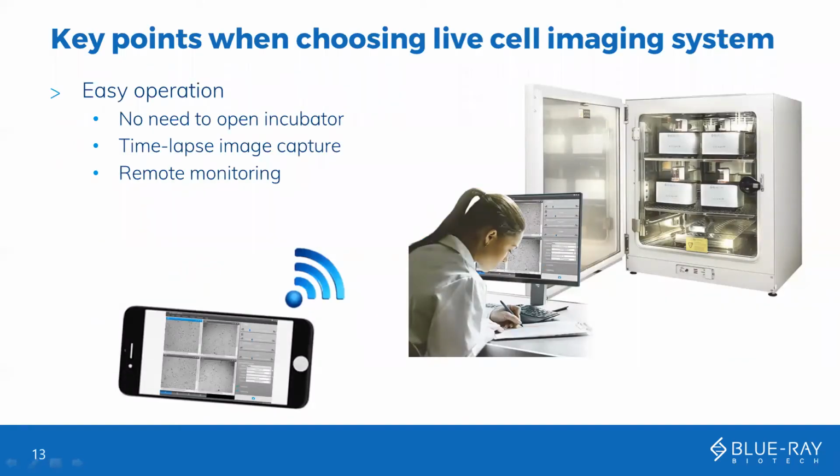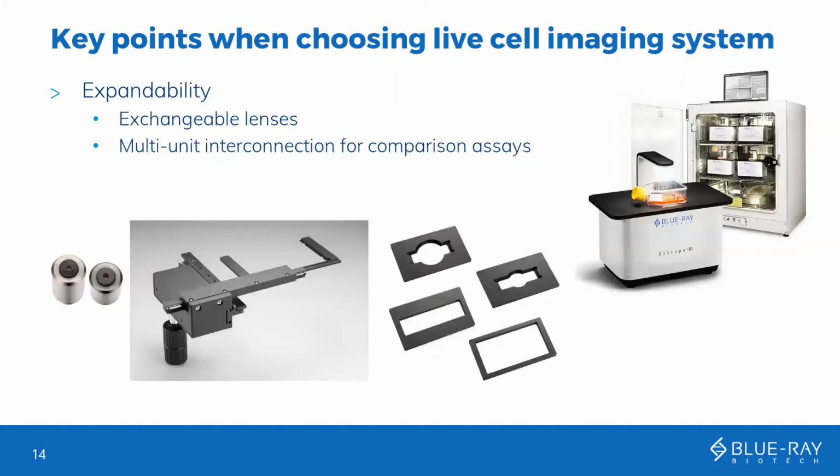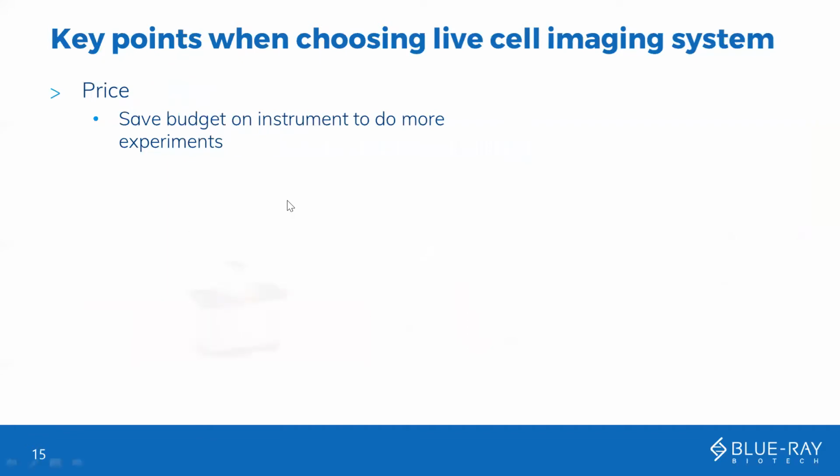Okay, finally, you will want to consider several key points when you're choosing a system. The first is, of course, easy to operate, and it can be operated remotely without having to open the incubator all the time. And the expandability: you want to be able to replace different magnification lenses and the mechanical stage, and whether it can control multiple systems at the same time. And finally, the price, of course.